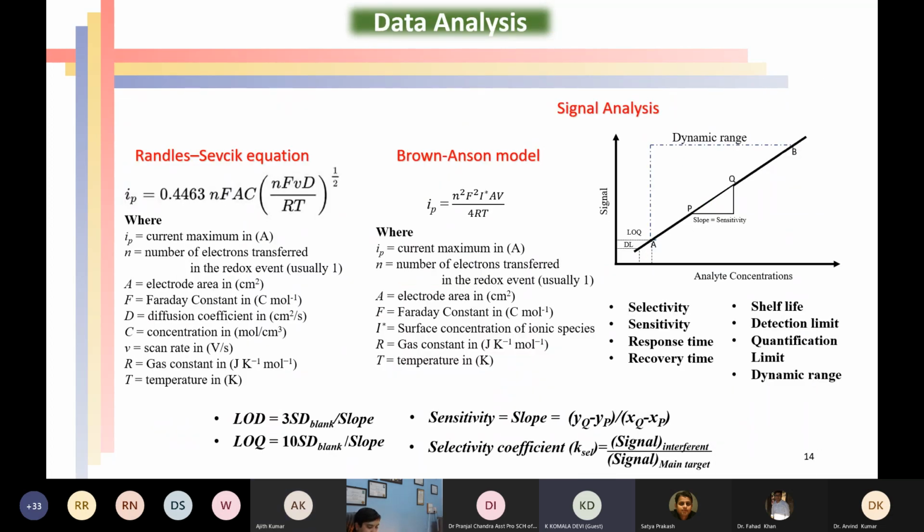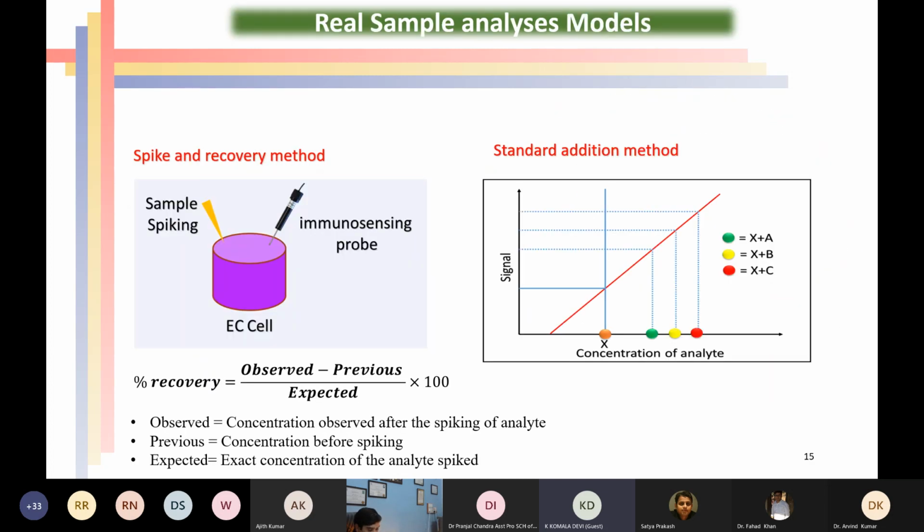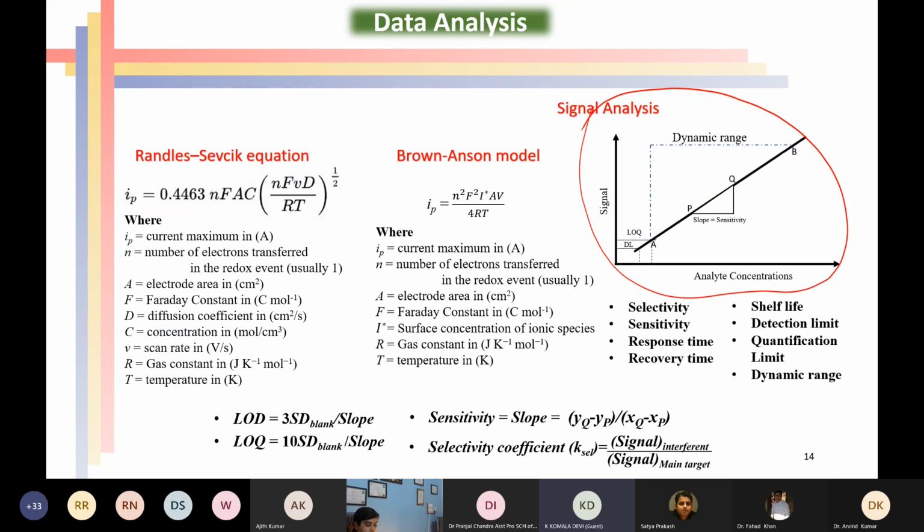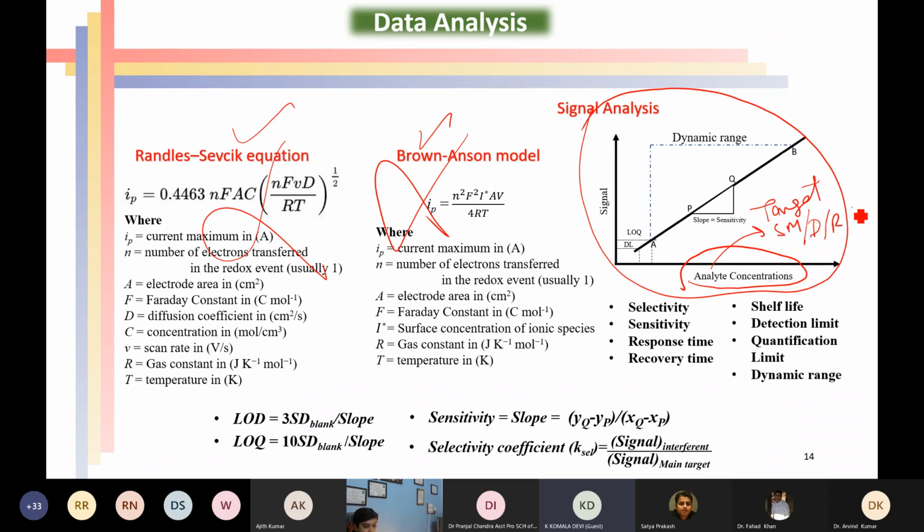These are a little more detail. I'm not going into this one, but I'll talk about this part a little more. Basically, this is analyte concentration. Please skip this part. Analyte means target. The target can be a small molecule, it could be DNA, RNA, a protein, even gases, a free radical, anything.